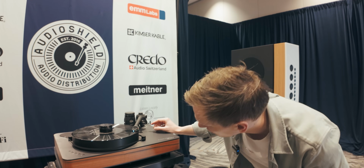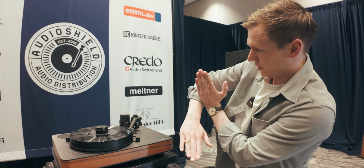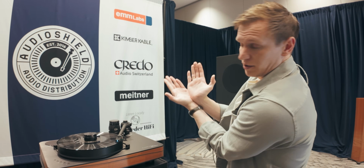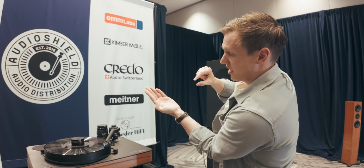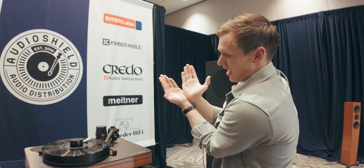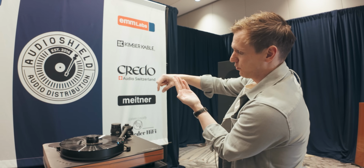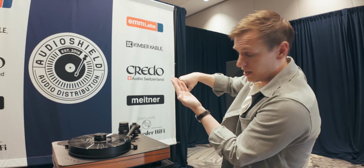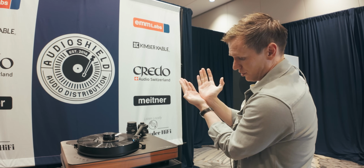As the needle runs along the record, two-thirds of the way up the cantilever, there's two light shielding plates that look kind of like a W. Then in front of each of those is an LED, and behind it is a photodiode. And what happens is, as the needle moves, the cantilever is moving back and forth, and the photodiodes are reading the difference in shading that produces the voltage coming out of the cartridge.